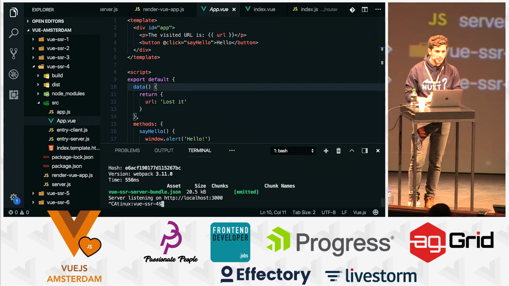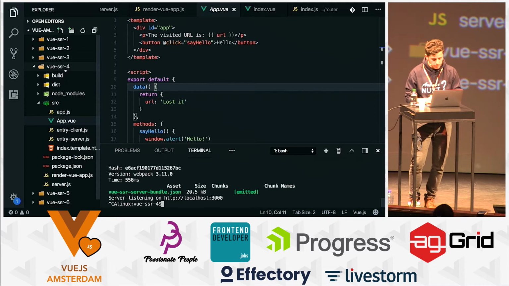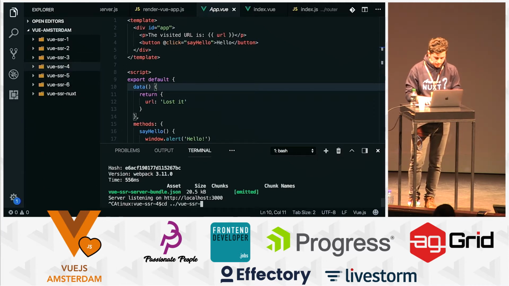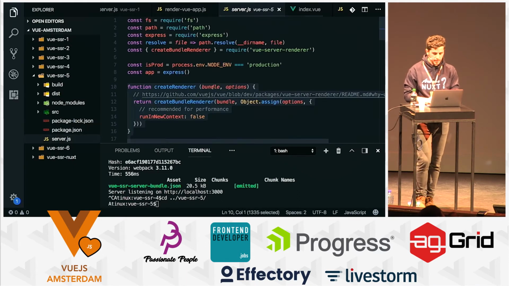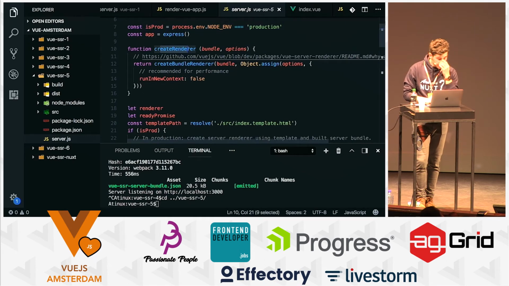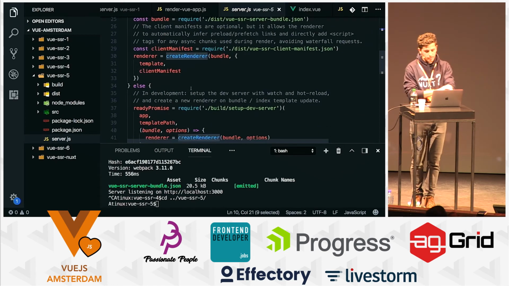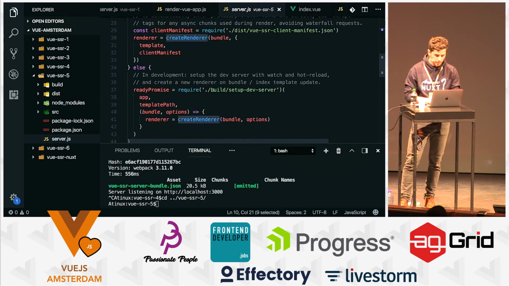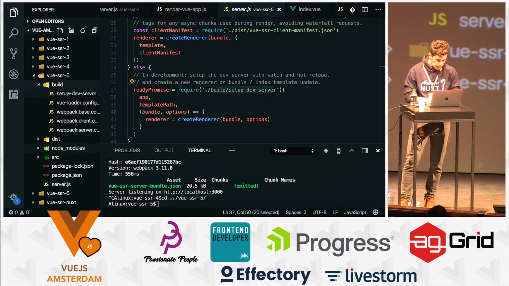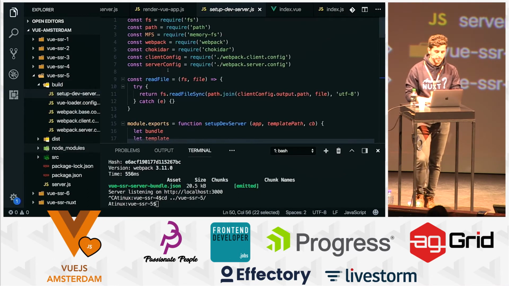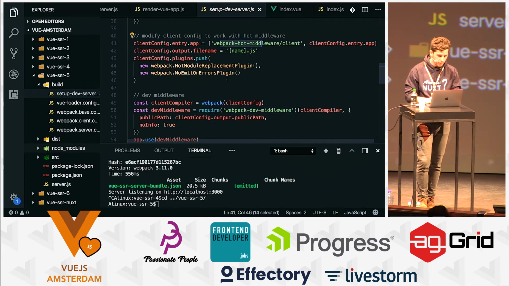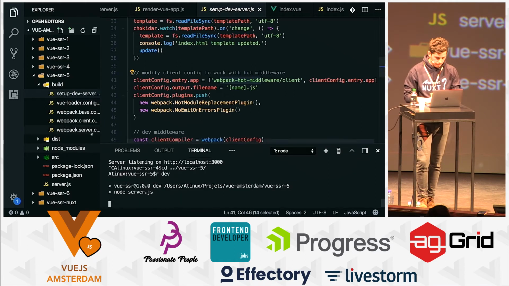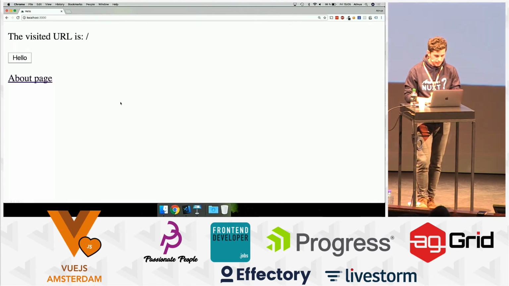But right now we don't have hot reloading, hot module replacement, so we need to add it. Here, I call server.js again, and this time I added something. Yeah, this is quite complicated, and I'm not sure if I want to go through all the files. But quickly, we call dev server when we are in development, and we added setup dev server. I took it from the Vue HackerNews example, so it's like bulletproof. We use Webpack dev middleware and Webpack hot middleware, so it's great for development. You don't have to restart your server every time. So if I launch it, I have the same one.